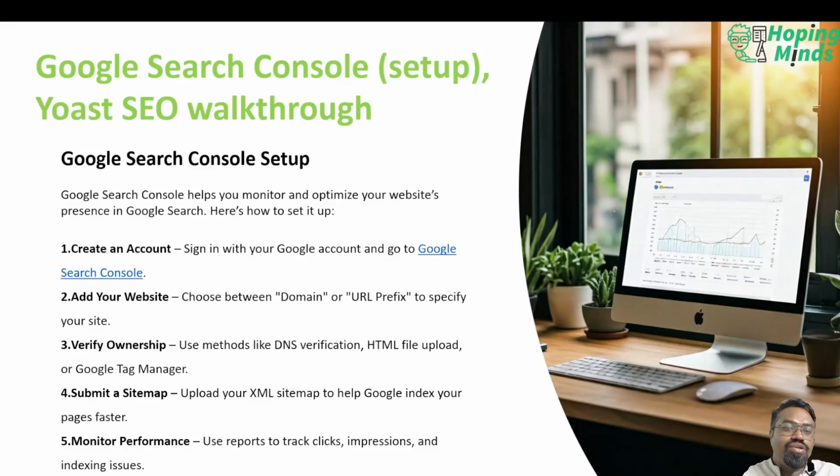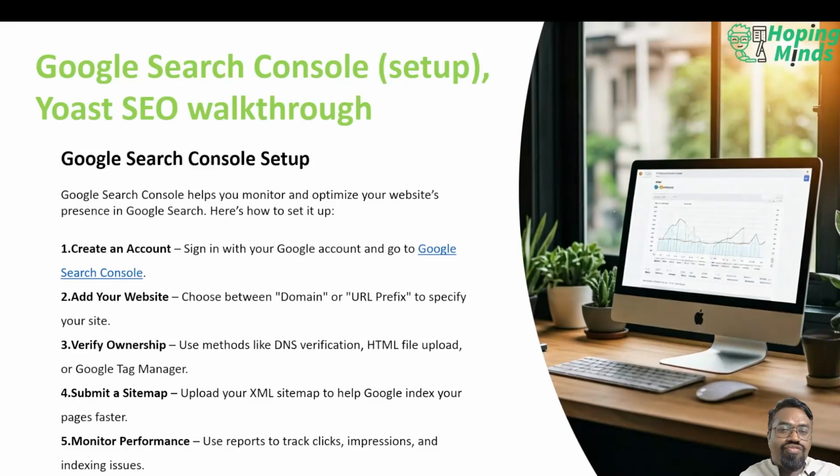I'll showcase the Google Console setup after I finish this slide, and also I'll tell you how to set up your Google Search Console initially. This is the method specifically. First, you need to sign in with your Google account to Search Console. You can just search Search Console on Google, and the first link that comes up, you just need to click on. You need to click on Start Now, and you will get two options.